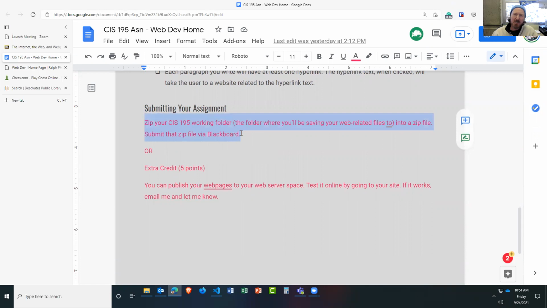Normally I don't show you your web server information and how to publish until like week 2, but I gave it to you just a couple days ago. If you zip your working folder together and turn that in via Blackboard, that's how you can turn in this assignment 1. However, if you are so bold, for extra credit on this assignment, publish your web page to your web space. That's what I'm going to do in a moment, but I want to do a little bit of styling first on my page just to jazz it up a bit.